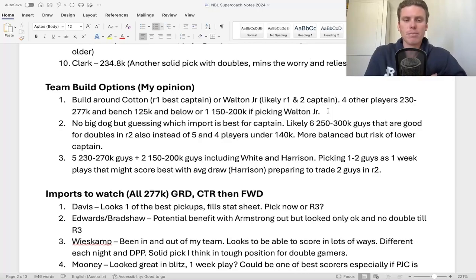I think that's cool. Number 2, you've got no big dog option, but you're guessing which import is best for captain, right? You're picking one of your 277 guys as captain for week 1, and we'll get into a few of them, but there are some options, obviously. You're likely picking sort of 6 of these 250 to 300k guys. Might be a Shea Illy as an option at that lower price with White, that type of guy, that are good for doubles in round 2.